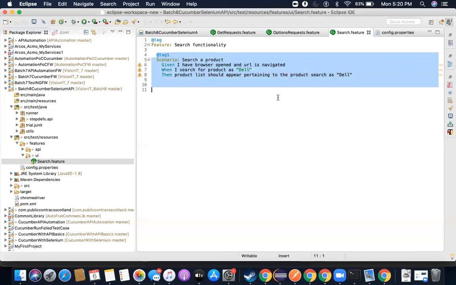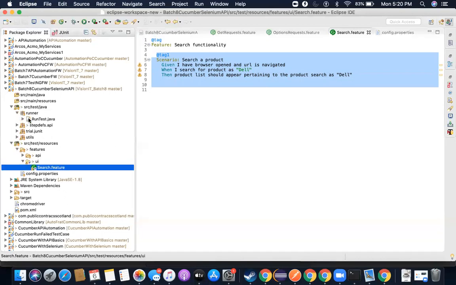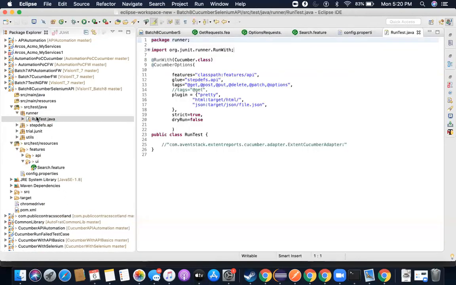But before we are able to do that, we need to create a runner file. So what is a runner file? A runner file is the entry point of the execution. Any automation test cases, any test execution framework has to have an entry point. Sometimes people call it a driver, right?